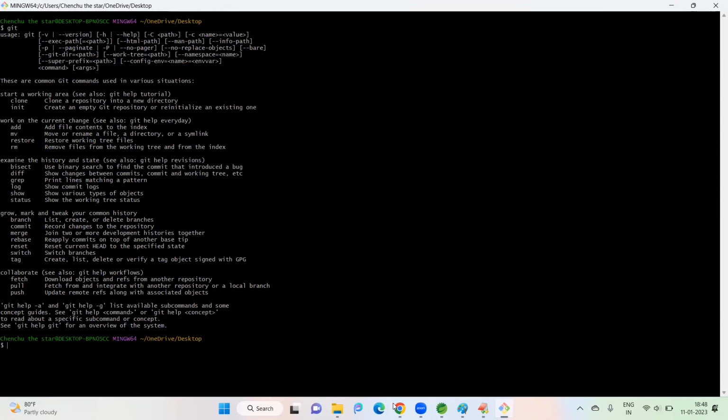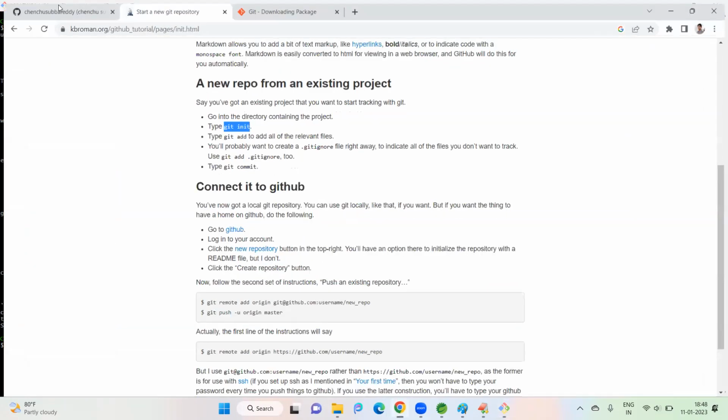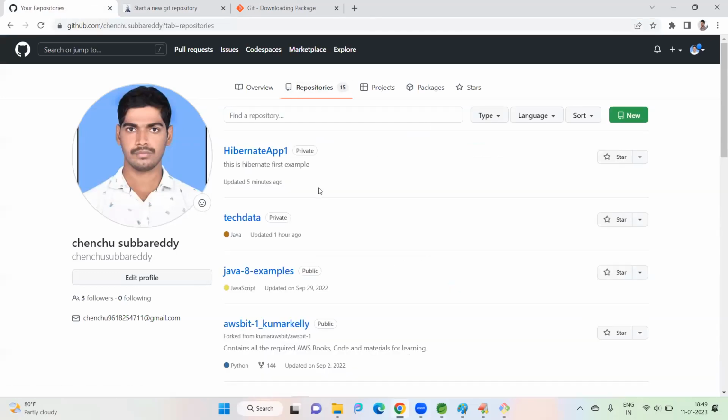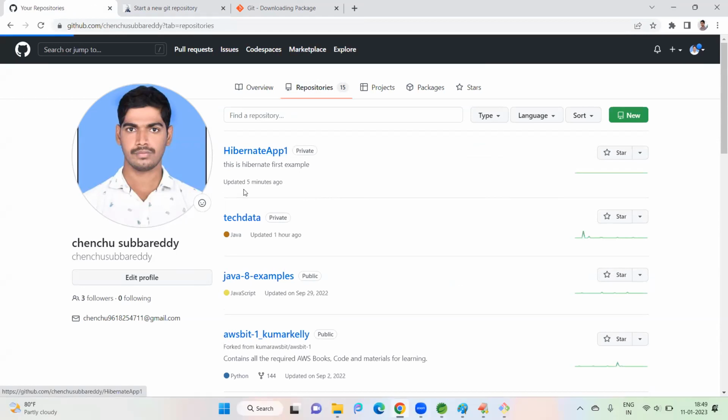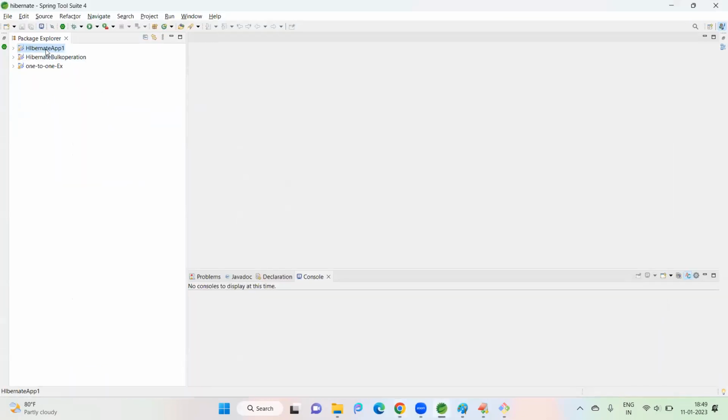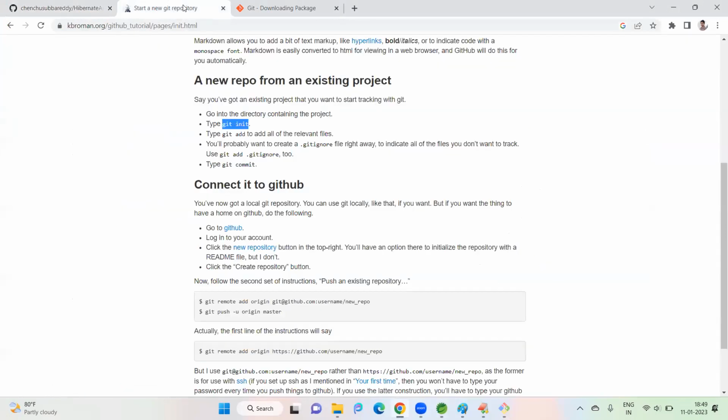Up to here, fine. Go to your GitHub. Where is the new repository you just created? Click on repositories. Hibernate app one, I just created. Open this. To move our local code to GitHub, the first time we have to execute some commands, starting with git init.